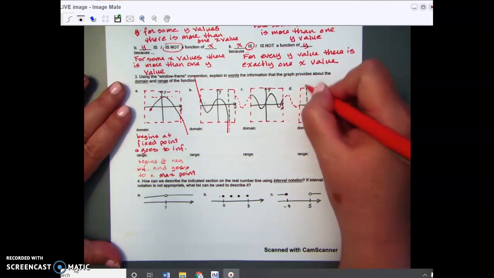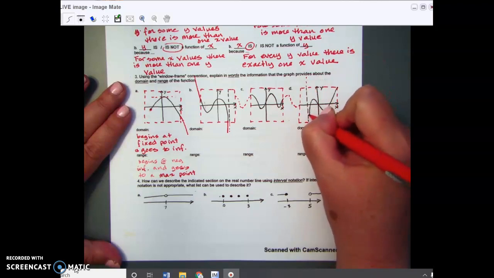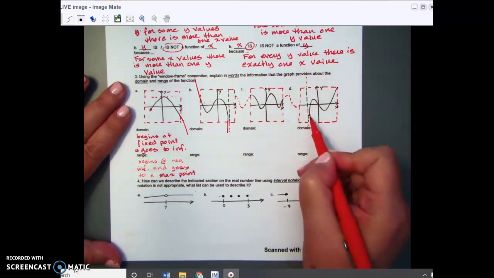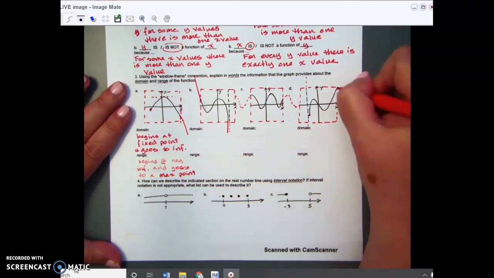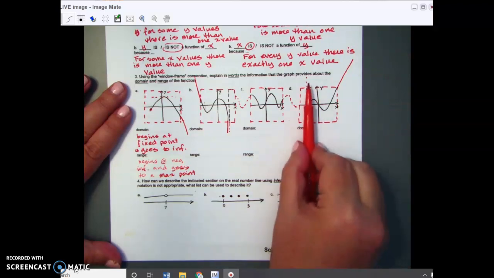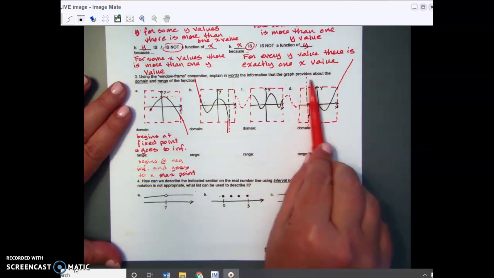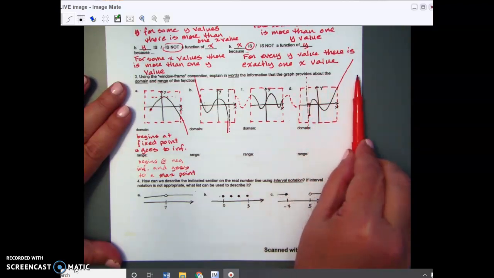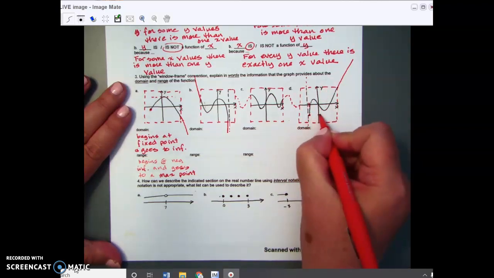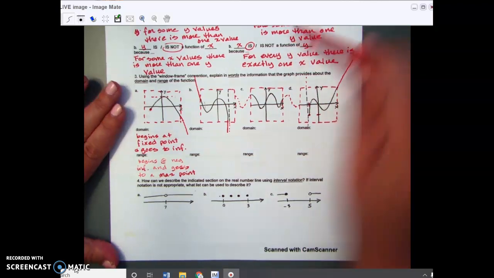And then for D, we have this asymptote here. So that means that this is going to stop at this fixed point, even though I have that asymptote there. And then over here, this is going to continue on and on forever. And so that means that my domain is going to start at this fixed point right here. So the asymptote doesn't even come into play. And then I have x values for everything to the right of that. And then my range is going to start at this minimum value here, and it's going to go on to infinity here.